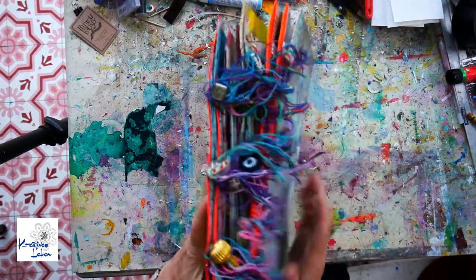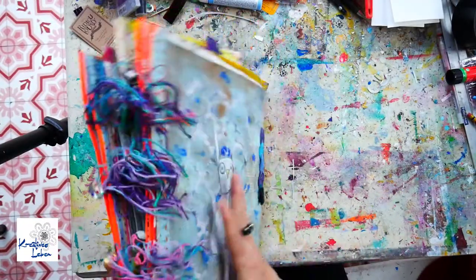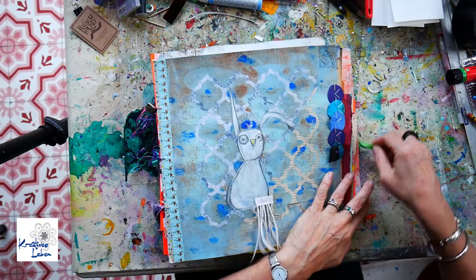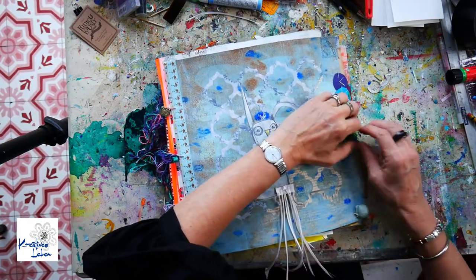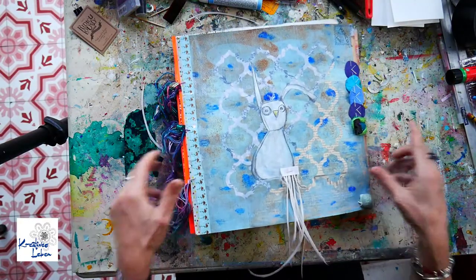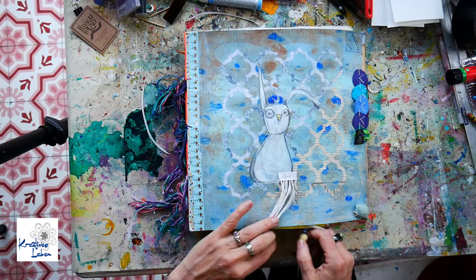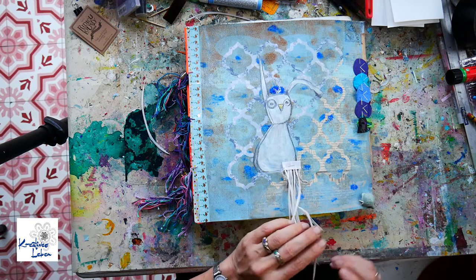And what I also want to show you — many beads, many strings — I really love that. It's a way of binding that enables you to add pages, so I will be doing that. I have just put this lock because I haven't used same-size paper, which is okay — you don't need to have a journal with the same sizes. I felt it would need some structure here, that's why I added it. I love that I have a few beads coming out, and I have the feather here. I need to put this back.